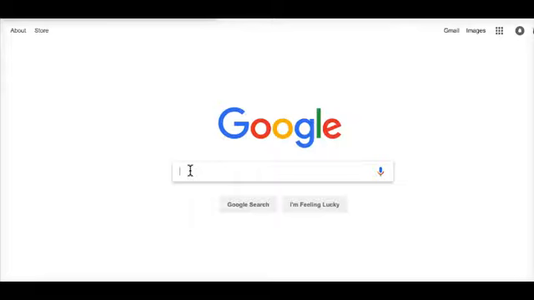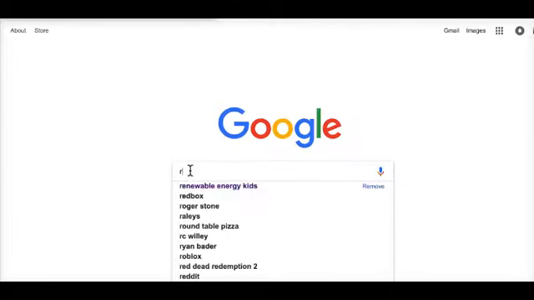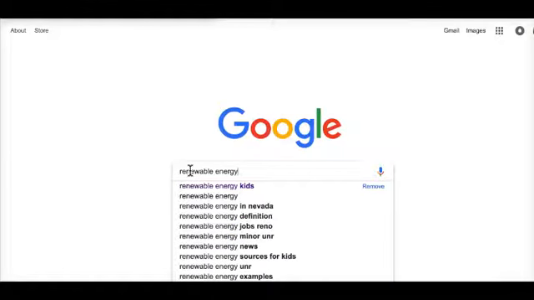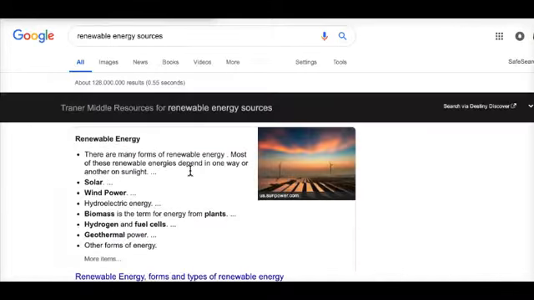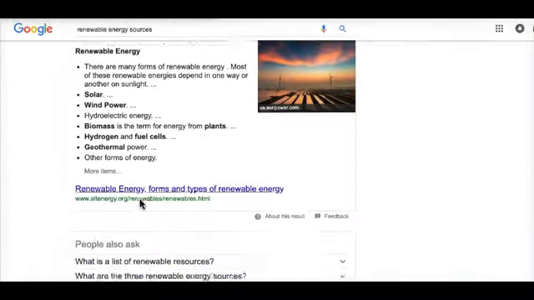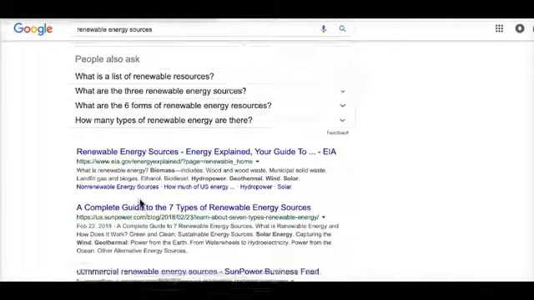Okay, so I go to Google and I'm going to use my keywords, in this case my vocabulary words, and do a search for renewable energy sources. When I click enter, I can see the number of results that I have up here, and I can start to scroll down and browse.